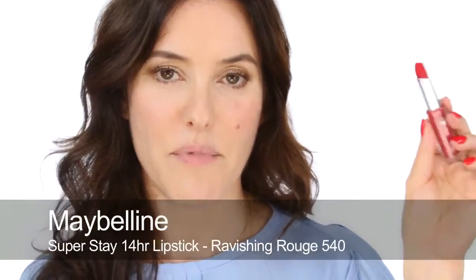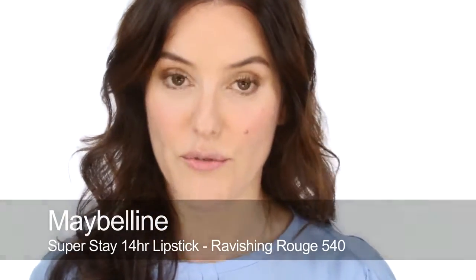So I've been wearing that tons and tons. What I like about it is I can look a bit sallow once I've got my foundation on, because I cover all my redness and blend in with my more yellowy areas, and it really pops the sallowness. And that's what I think the pinky reds are great for. As lovely as they look on cool-toned skin, they really pop the sallowness of a yellowy skin. It just really brightens up my face, but at the same time it blends in with my skin tone. They have done a neutral version, which is another very bright, very intense red, also by Maybelline. So I've been wearing that one as well, but the pink one I've really got into.